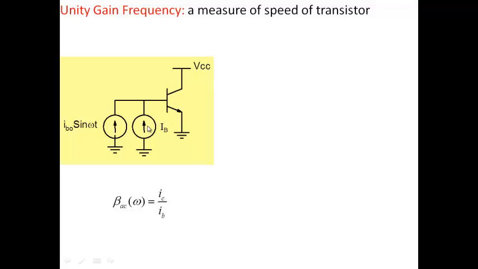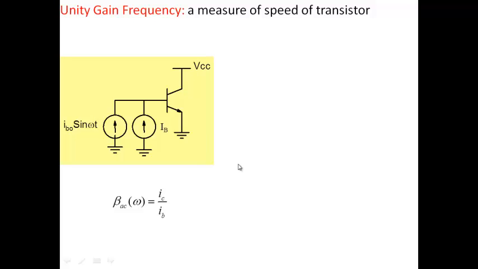Now on top of that, what I do is I add a small signal, which is a sinusoidal base current. So in addition to this DC base current, I add a sinusoidal base current here. So that's also going to flow. Now, in response to the sinusoidal base current, there'll be a sinusoidal collector current, right? Because collector responds to the base. If there's a DC here, there'll be a DC collector current, and in response to AC base current, there'll be an AC collector current also.